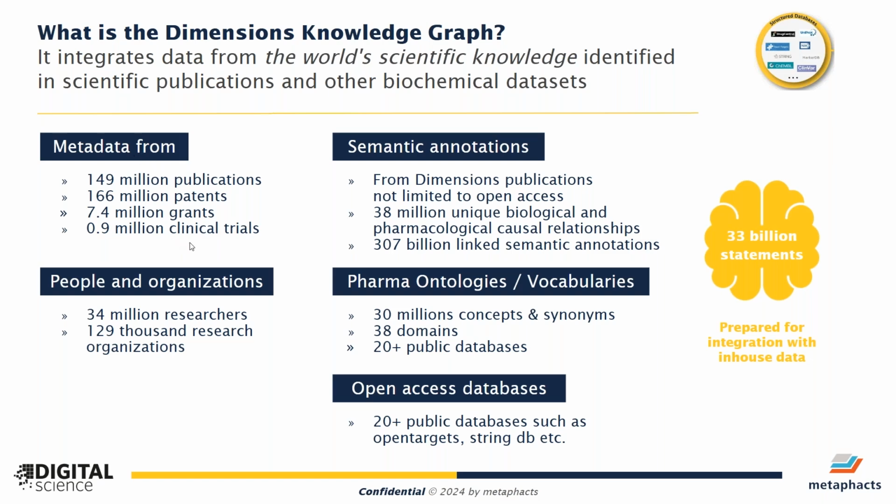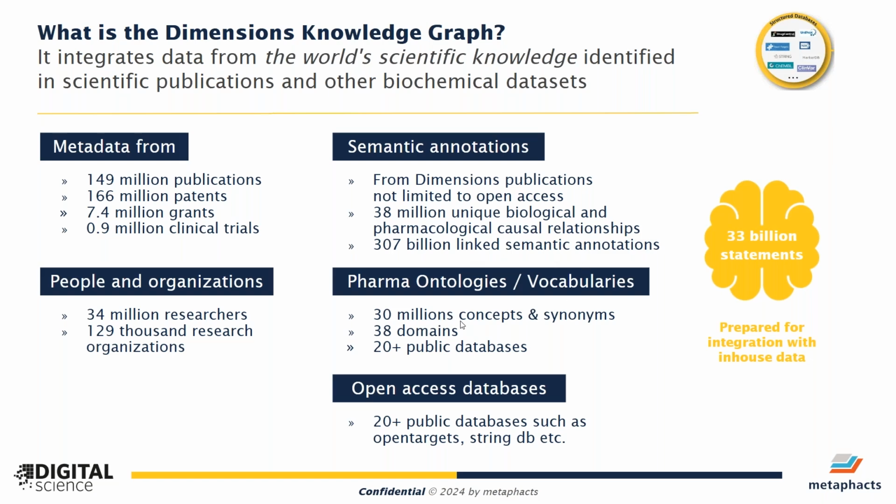All this metadata was used to create information about researchers and research organizations, but for the biological use cases, even more interesting are the semantic annotations. Here we have from Dimensions publications, which is not limited to open access, 38 million unique biological and pharmacological causal relationships, and 300 billion semantic annotations from all these text documents.